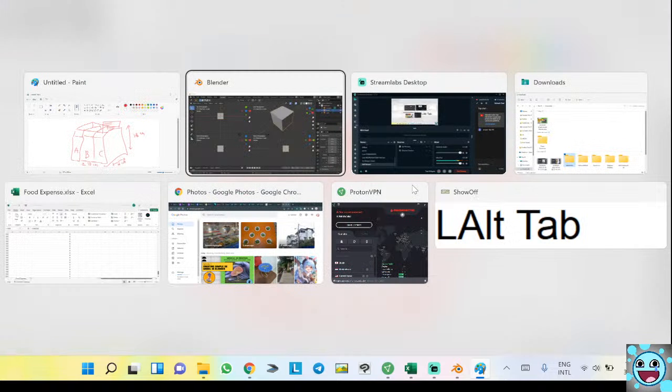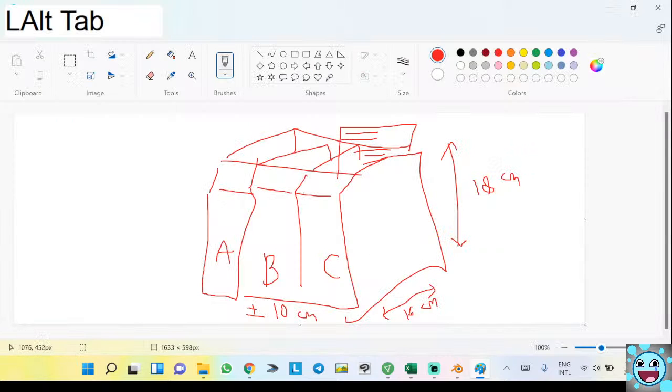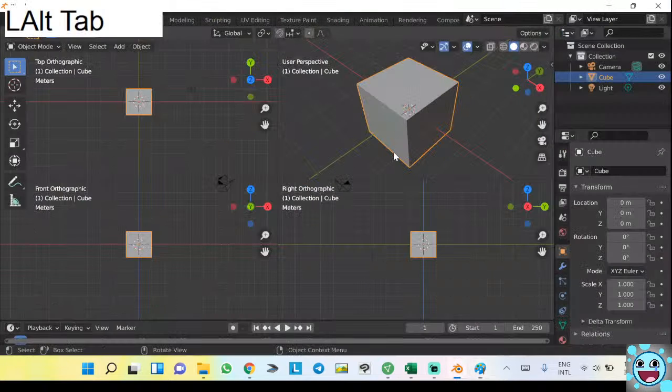Okay, let's go back to Blender and modify the cube to 10 centimeters times 16 centimeters times, the Z direction will be specified later.